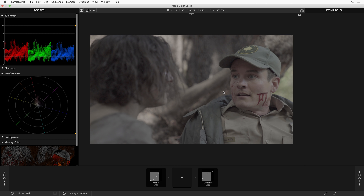Right away, if you're familiar at all with Magic Bullet, you can see that we've changed up the look and feel of things a little bit here. Most notably, what we call the tool chain down here — where we add all of the cool tools that make Magic Bullet do its thing — is a little more compact, and it's wrapped in these two tools here: Input and Output.